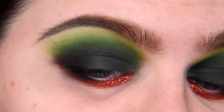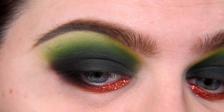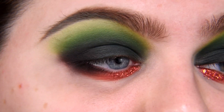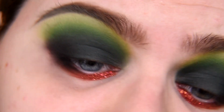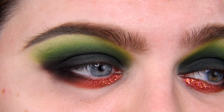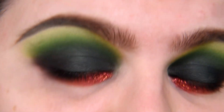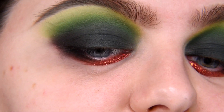This is my idea for the eye makeup — I won't add anything more than what I said, just this inner corner detail. If you want, you could apply some glitter shimmer topper or green topper on the black — that would look really amazing — but I'm not going to do it, I don't want to disturb what I have here. So I'm going to apply false lashes, do my face, and I'll be back with the final touches.